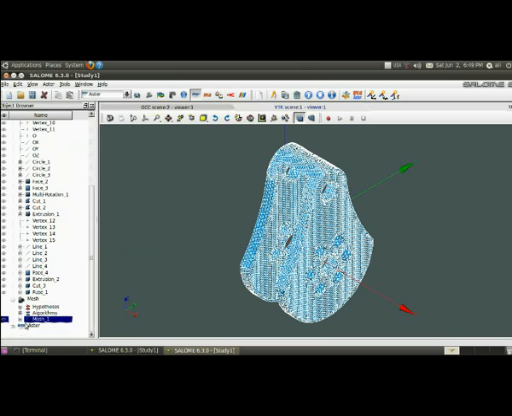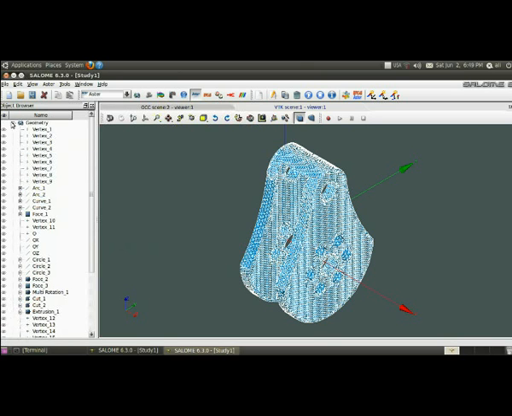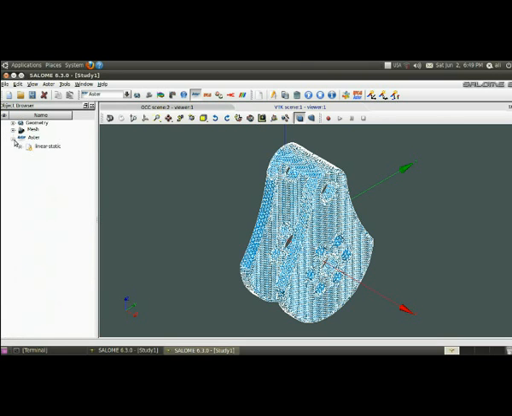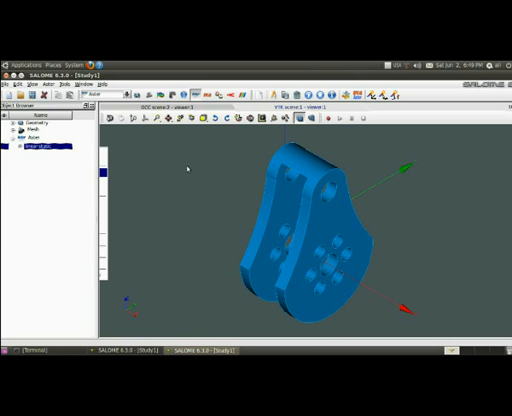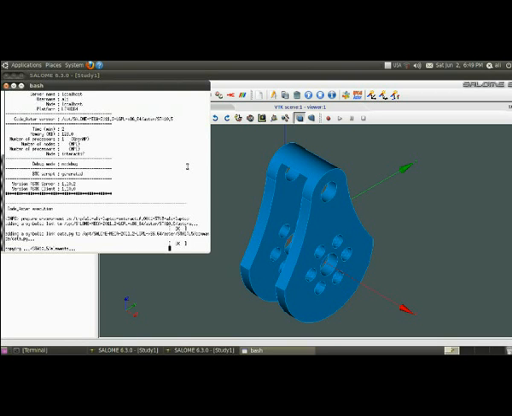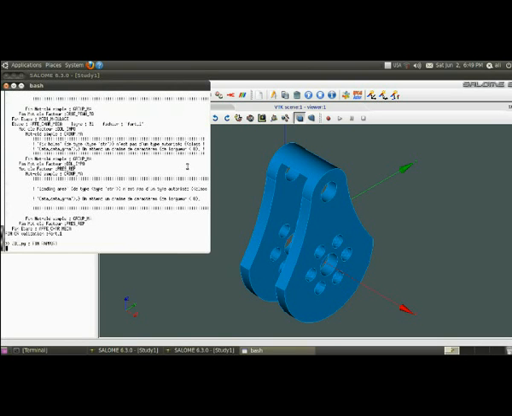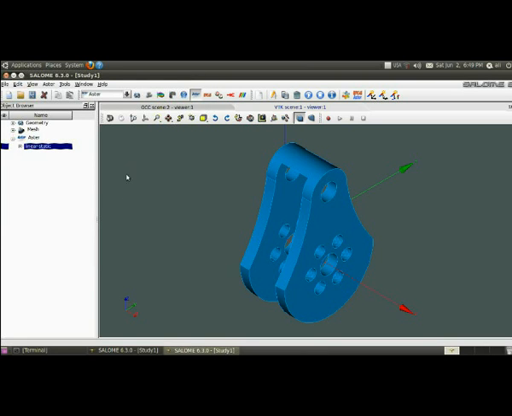You can see we have the Aster module here, and I minimize all of this, and we have linear elastic here. At this time I run the linear elastic, and you can see the progress of the solving.